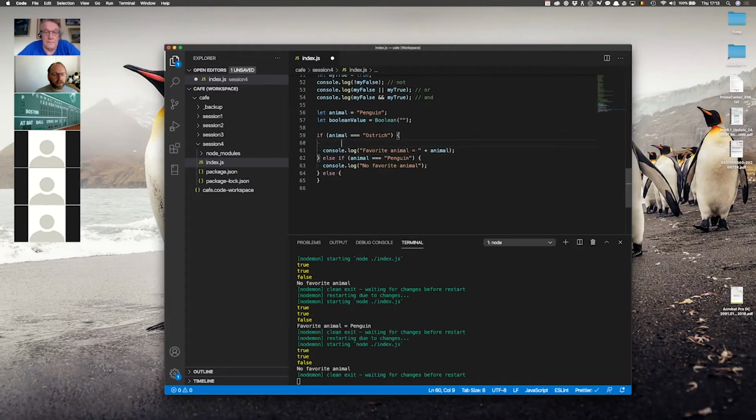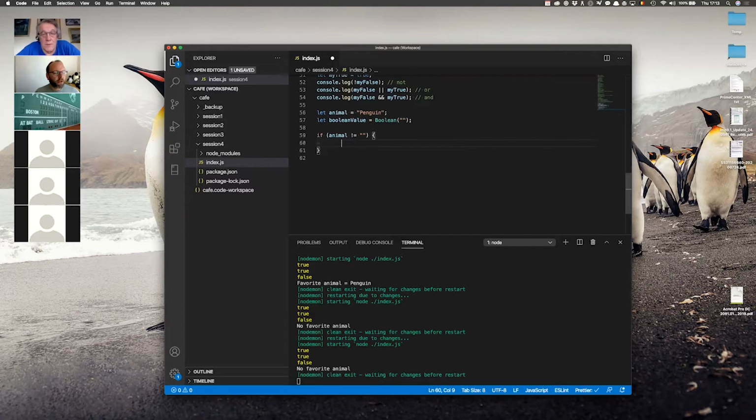Question though, David. Yes. You often see that you write if animal not equal to empty string. Is that any different than just writing out the animal? Yeah, what is different is that you make it explicit. So what you're saying is if animal is not equal to this, that's what you mean. So let's remove all the rest of this stuff here. So does this make sense or not? Well, not really.